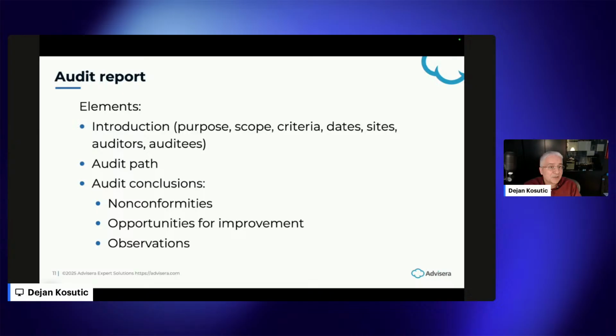And you can also have observations, right? An observation is very often an example of something positive that the company is doing. Like, okay, the company has installed an excellent CCTV system that covers all the secure areas from all possible angles. This way you basically say that this is a good thing that they've done, so that the company also has a feeling for which things they were doing a very good job. So anyway, all of these things are typically a part of the internal audit report.